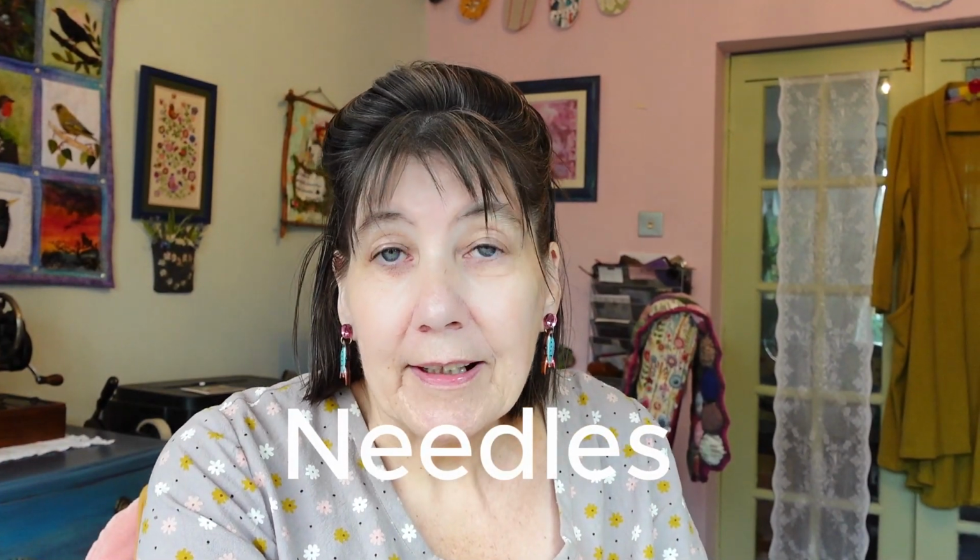The next thing you're going to need are needles. I do regularly get asked, what size needle am I using? And I've got a confession to make here, I usually don't know. I've had needles since I was young, or I've stitched when you just used whatever needle came to hand. If you were stitching with wool, you needed one with a big eye. If you were stitching with embroidery thread, you needed a smaller needle. And usually Mum or Grandma would just pick a needle out of the tin and give you one and you used it, regardless of what it was called or what the number was. So I actually have no idea what the numbers are at all.